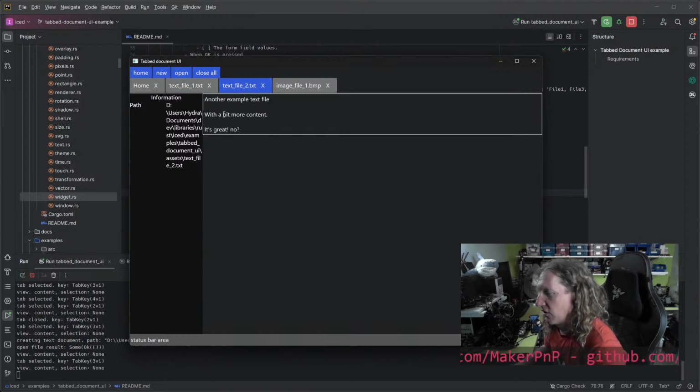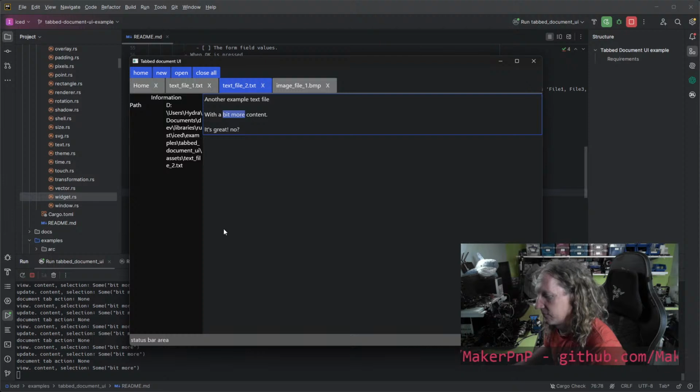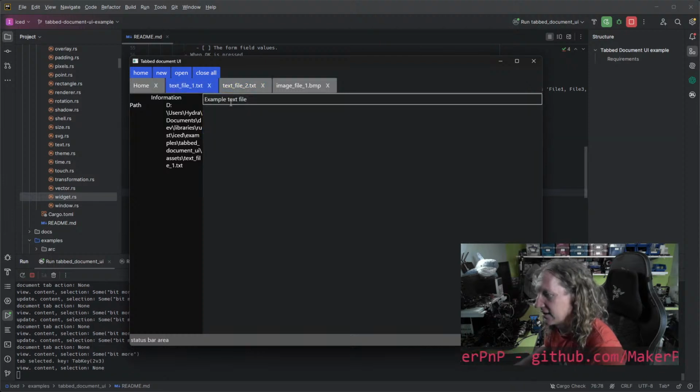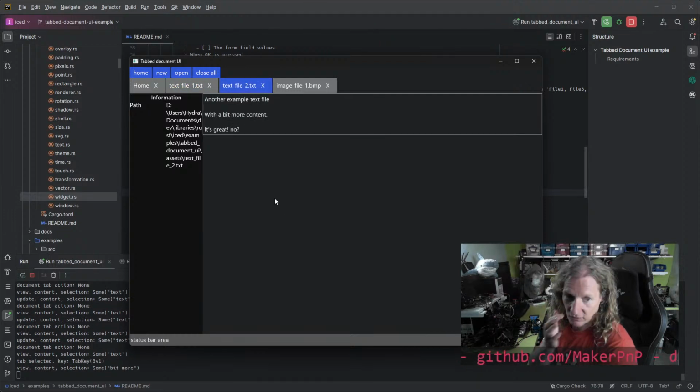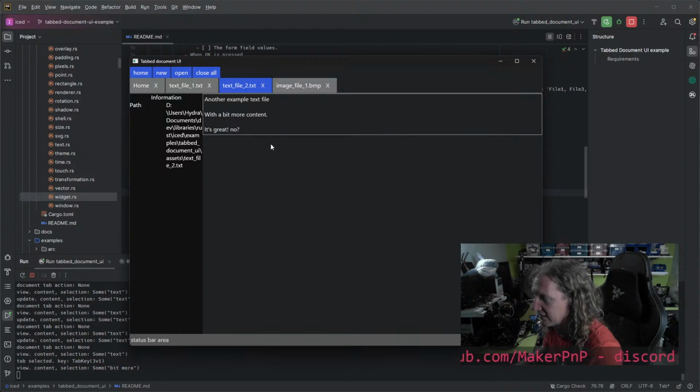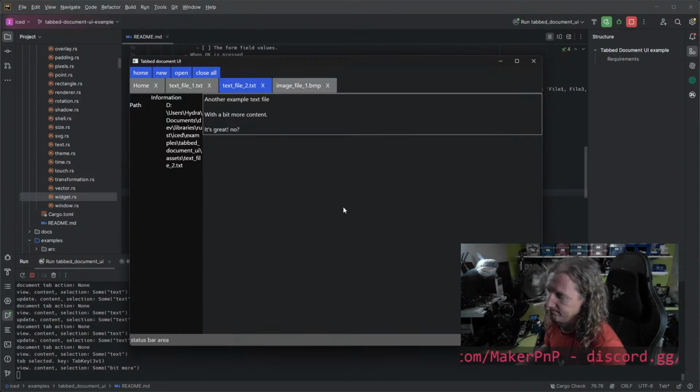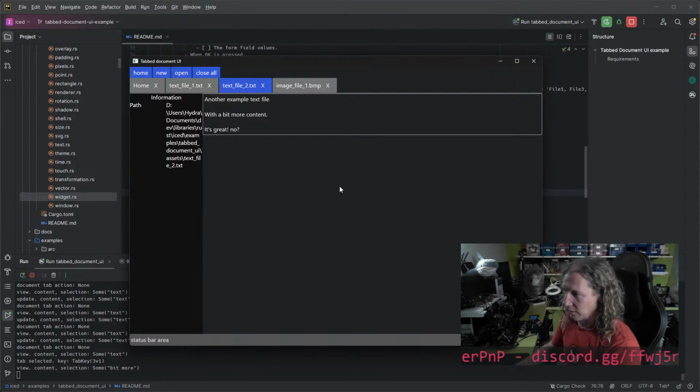Next problem. When you select something over here, fine, it's selected. You go over here and select something, and then you go back to here and it's gone. So this isn't to do with the tab implementation, it's just a bug with this editor thing, I think. And that's where we're at with this.